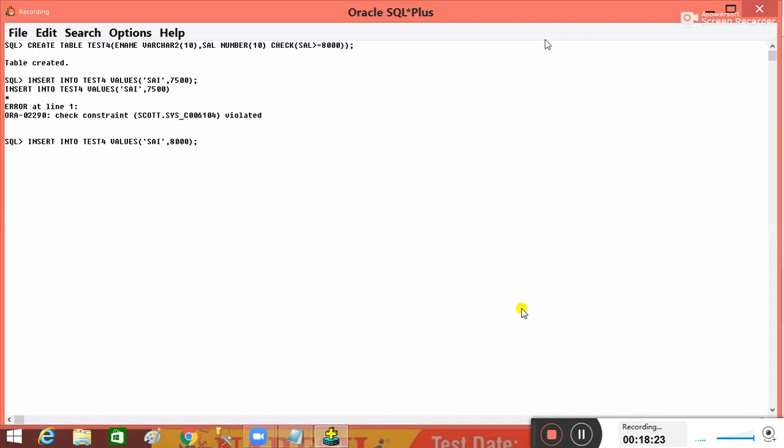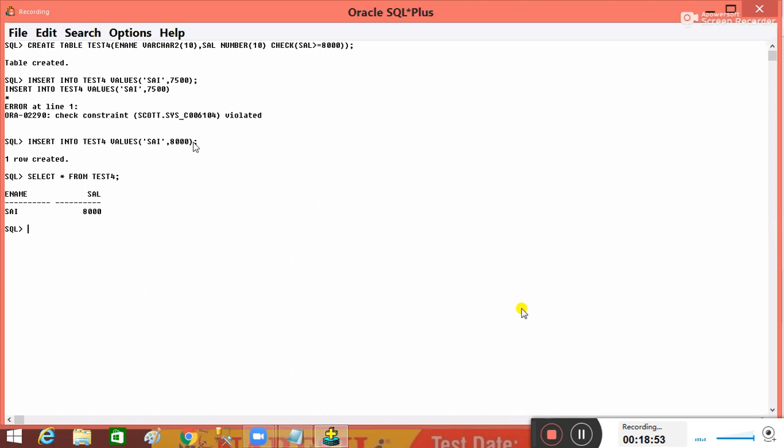Yes, definitely we can accept it, because my condition is greater than or equal to 8,000, and here I'm giving 8,000, so it is satisfied and this record is allowed. When you come back and see your table, select star from test4, you can see 8,000 is accepted. So 8,000 or above is accepted, but below is not accepted.